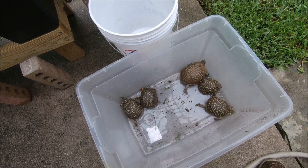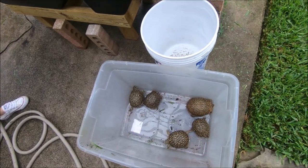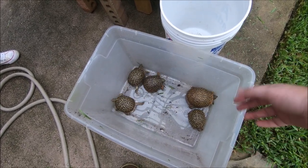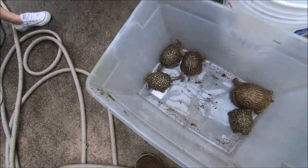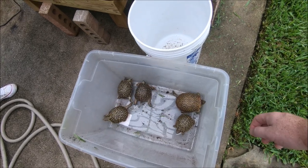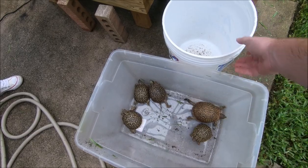I know some people keep them together and some keep them separate. I would prefer to keep them separate, but it's not going to hurt for these guys to stay together. They're all related cousins, however you want to call it. Some of these ornates actually only have three toes on the back, so I don't think it's going to be that big of a deal. I might have some backlash, but whatever.